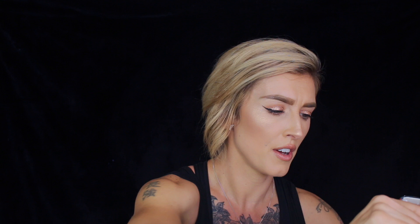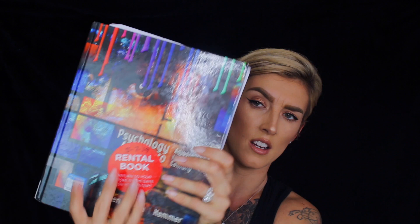Next is another notebook — just a random notebook for extra notes, but it's really pretty because it has holographic designs on it. Then I have my Applied Psychology book, and this thing is humongous. It's a really cool class that I really enjoy. It's by far my biggest book and it definitely weighs down my bag.